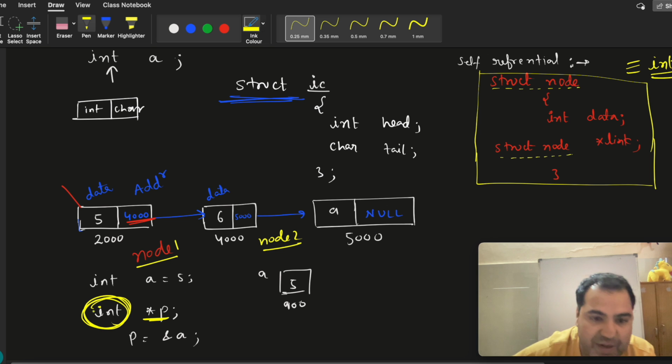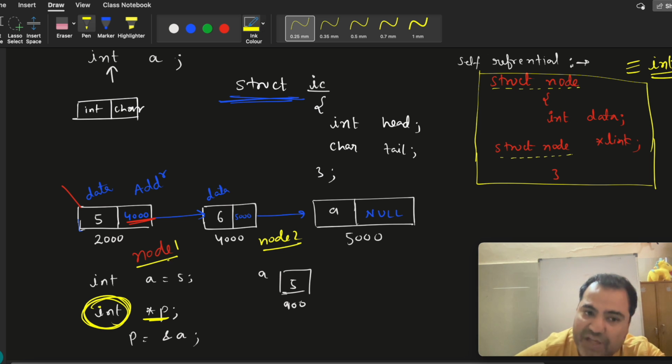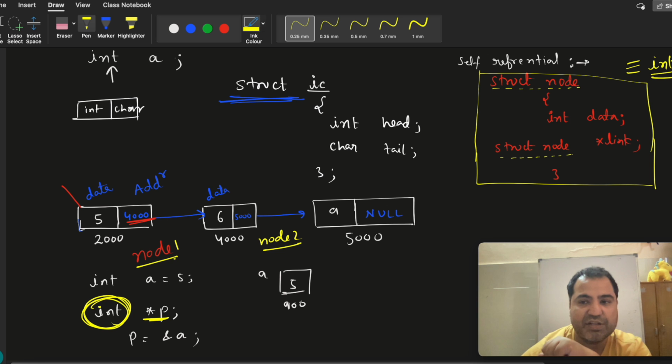When I write int star p, it already knows that I will be pointing to integer type of data. When I write struct node star link, it means it will be linking to this type of data only, which I have already created. Node 1 is one type of data structure, and node 2 is a different instance of the same type of data structure. I think I have made it clear.